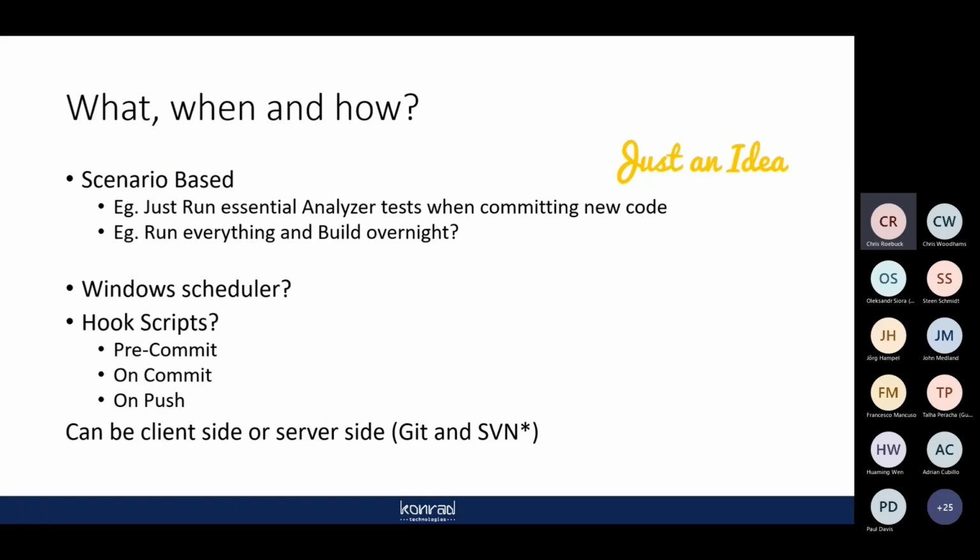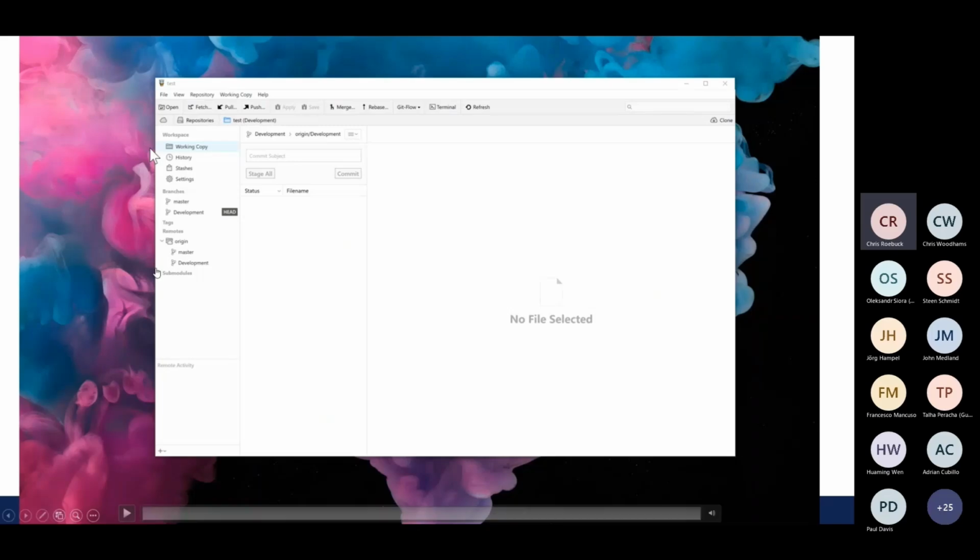Somebody in the chat mentioned hook scripts. Absolutely. We could have a pre-commit script so that in Git, when we hit the commit button, we run some basic checks to make sure that it isn't called Untitled1, that it does have a non-default icon. Of course, we could do that on commit, on push. It could be client side, it could be server side. Because when we get into server side, we're really talking about part 2 of this presentation, or part 27 is probably more likely. So here's a video.